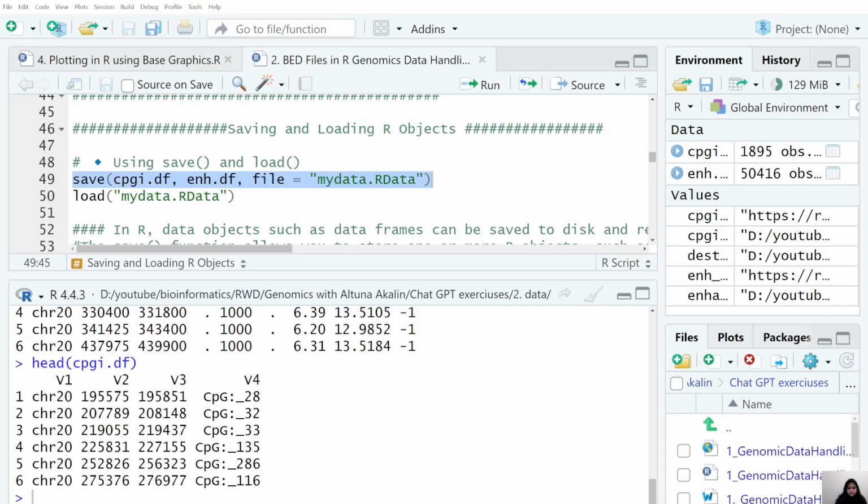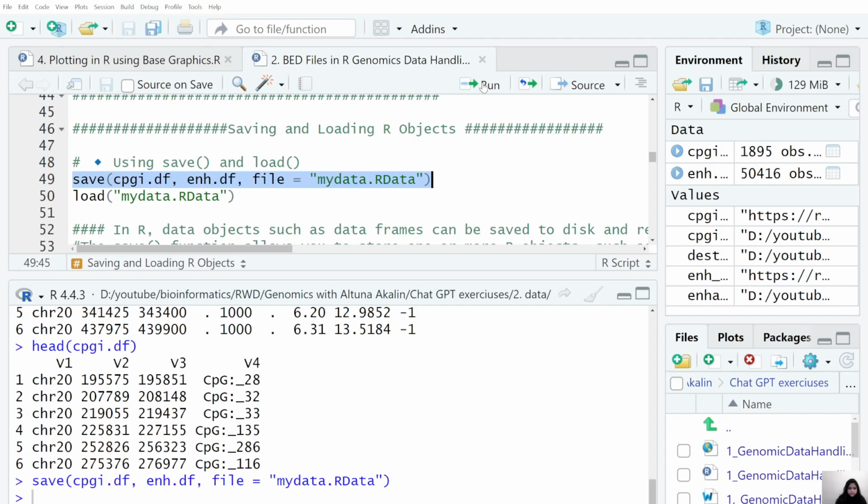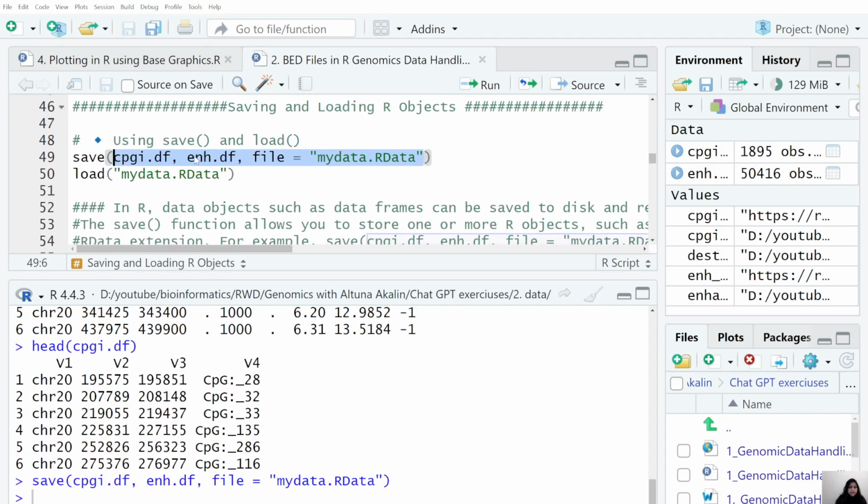So let's run this. The file mydata has been saved, and in this mydata file, the objects that have been saved are cpgi.df and enhancer.df.